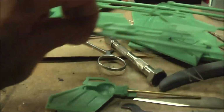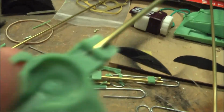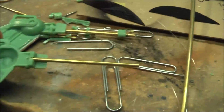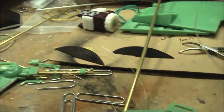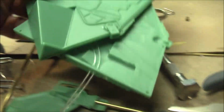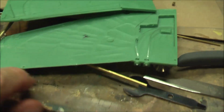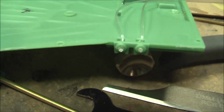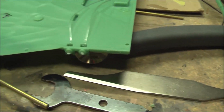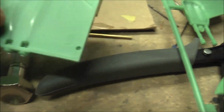Now as far as the port one, as you can see, I have begun work on it. I've got the main rod in place and I've drilled a hole. It's glued in. So I will be doing the same thing with this one as with the other. As far as the wings, the wings have these landing lights which are not on at all times, and certainly during flight mode in the movie they're not on, but I wanted them in there anyway, and they were suggested by Boyd and by Tag. So I went ahead and drilled them, and I got fiber optic in them, angled it, and exited it out through here.